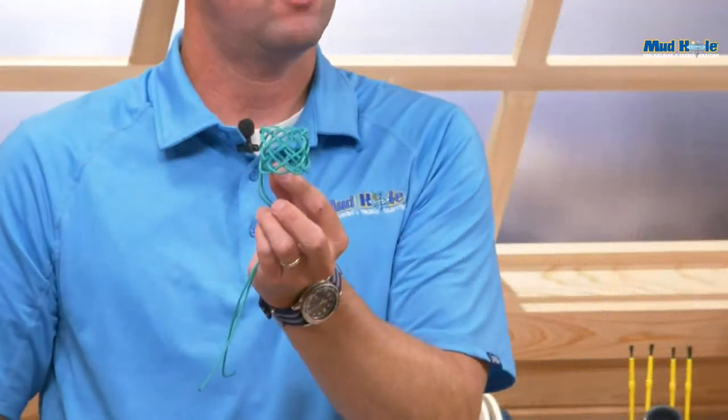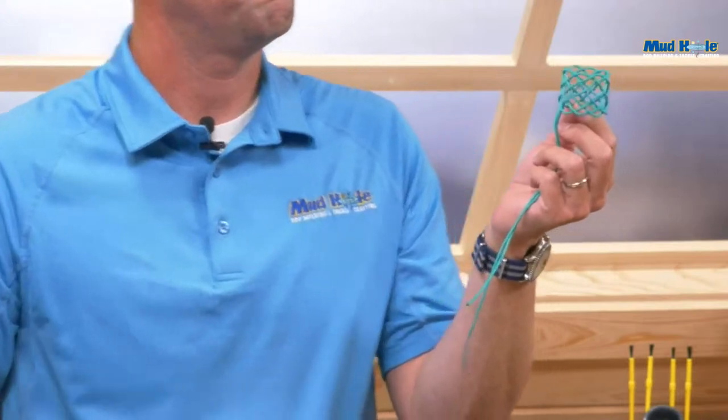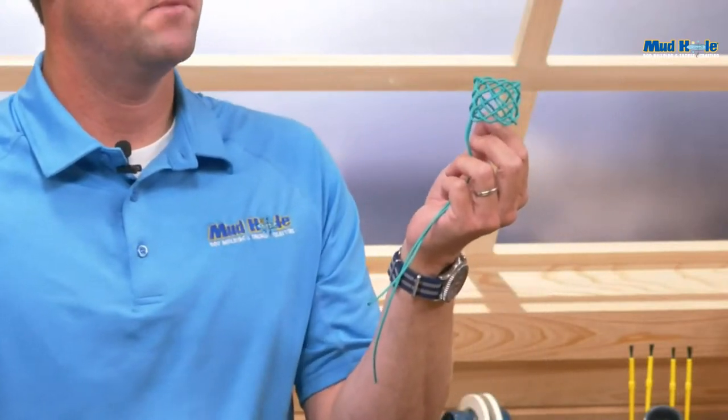So this is after one pass on the Turk's head jig, okay? Again, sorry, I should have done this one in white, but here we go.